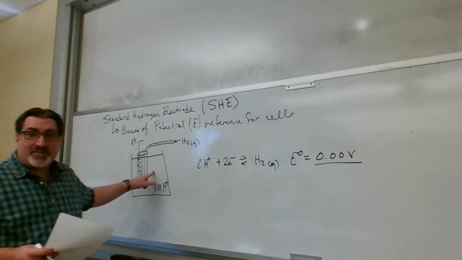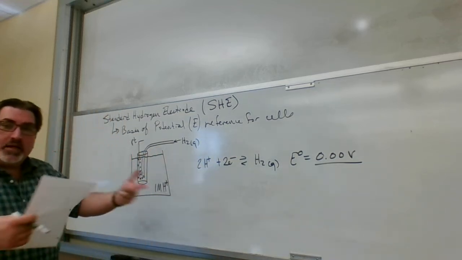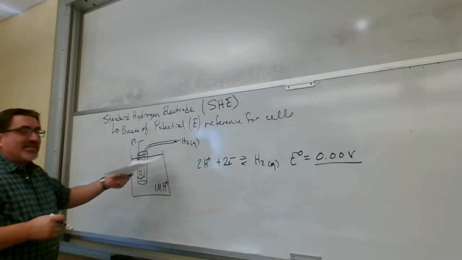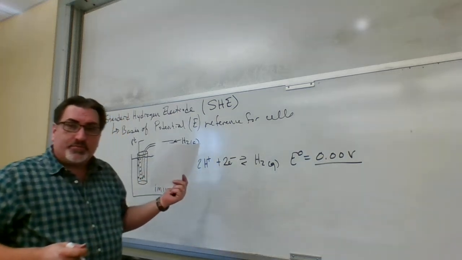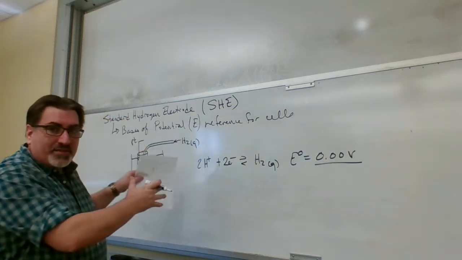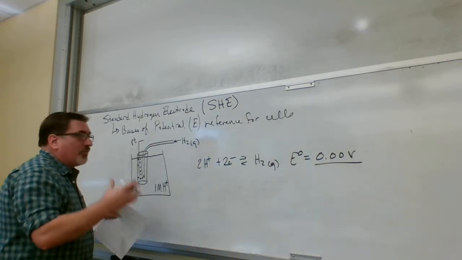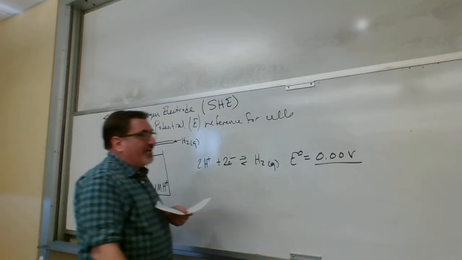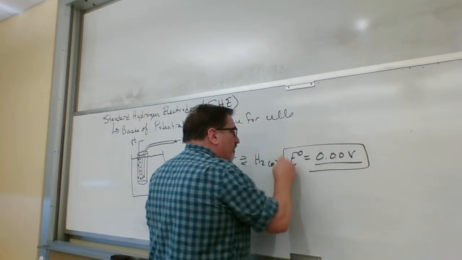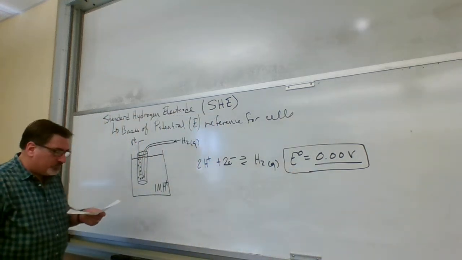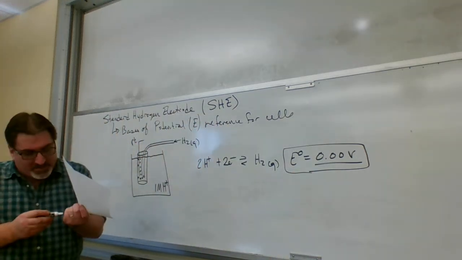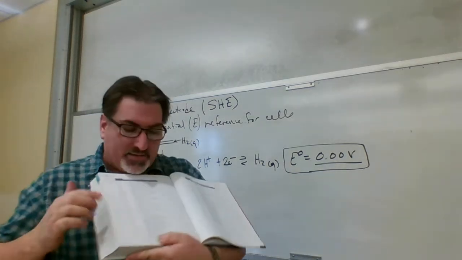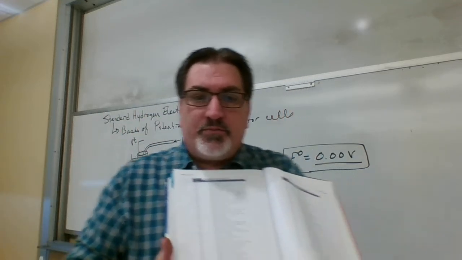But this would be one of the half cells that gets hooked up either to a cathode or an anode, depends on which side you want it to be on, to make things flow. And it's how we measure the reduction potentials of all the metal ions. We hook up a standard hydrogen electrode on one side and the metal ions on the other, and we measure their ability to be reduced relative to hydrogen. But this is defined as 0 volts in terms of electrochemical potentials, the standard hydrogen electrode. And if you notice in the table in your book, the standard hydrogen electrode is in there. It's got two H pluses plus two electrons makes H2 as a gas, happening at 0 volts.